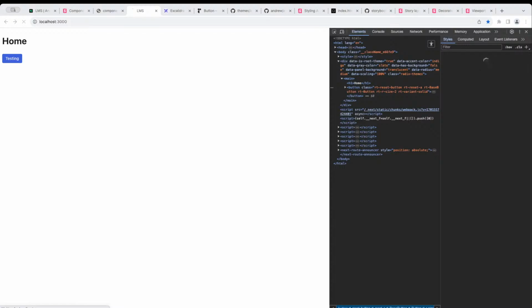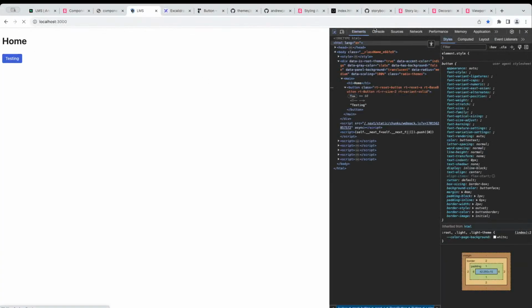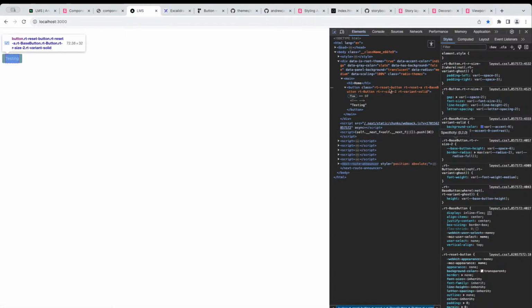It should kick it off again. There we go. Cool, so we can see that there. With that button, we've got all the layout CSS coming in, which is what we want to actually have happen.